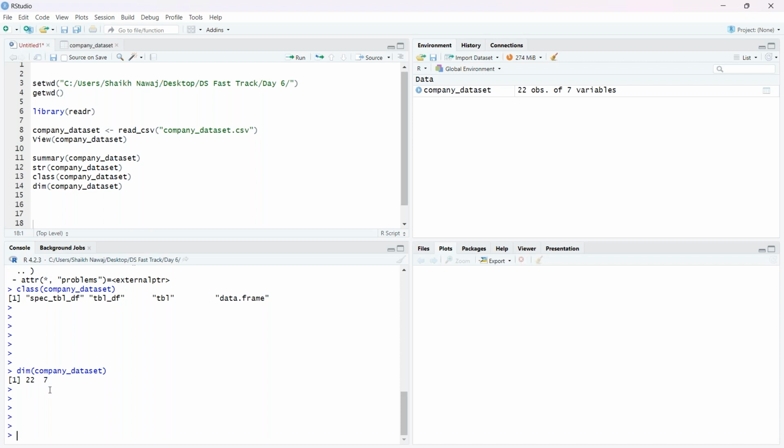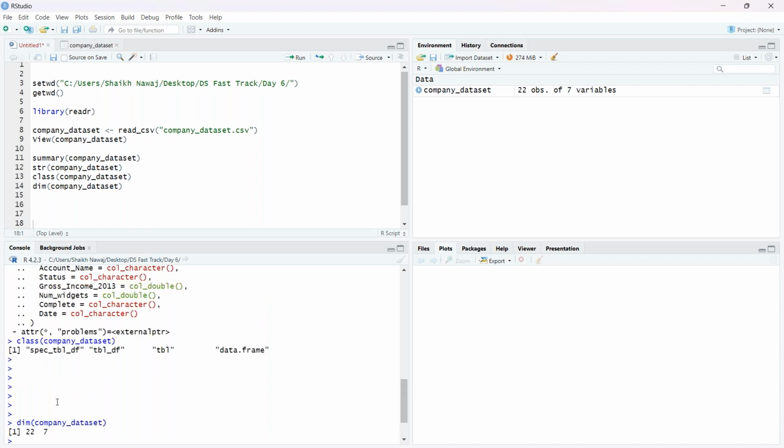Now after this, what are the different visual explorations you can do? We can plot the histogram, we can plot the box plot, we can plot the bar plot, and we can do so many different things, but we will see all those in the data visualization using ggplot2. But for now, we'll be talking about a few plots.